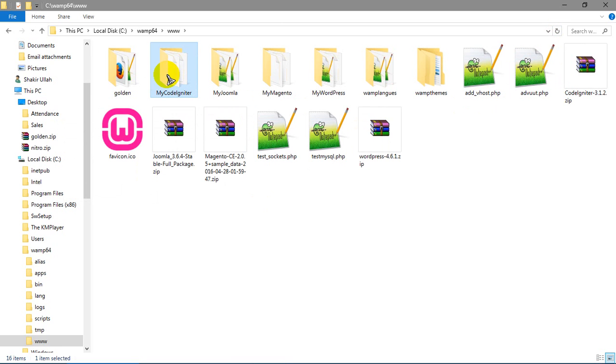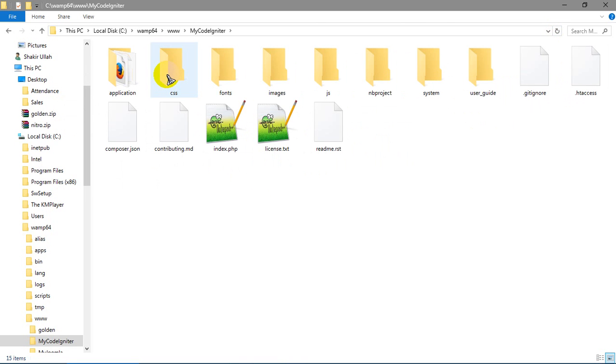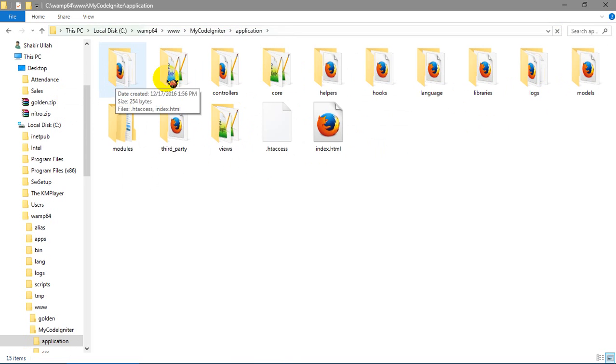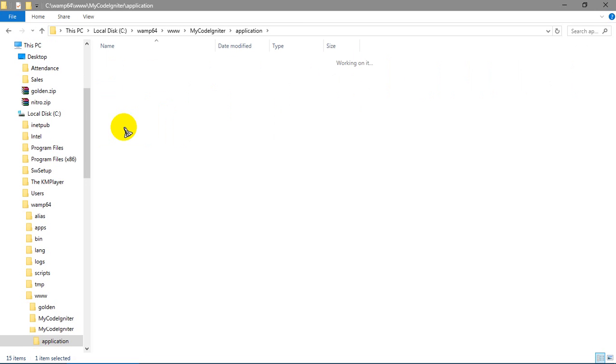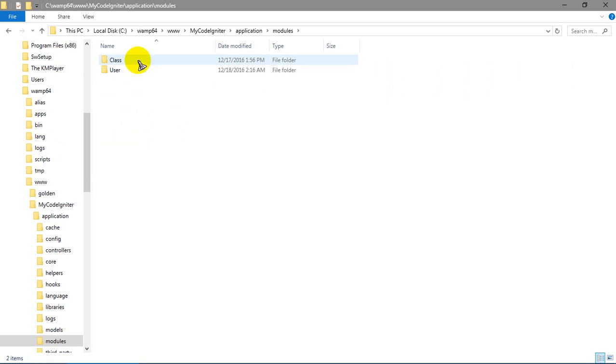This is my project, my CodeIgniter. I created here the folder modules. In the modules there are two folders.